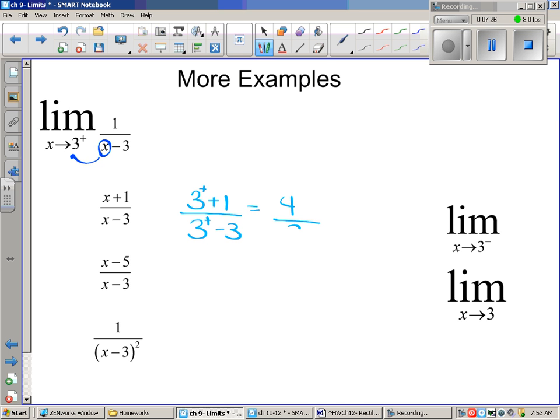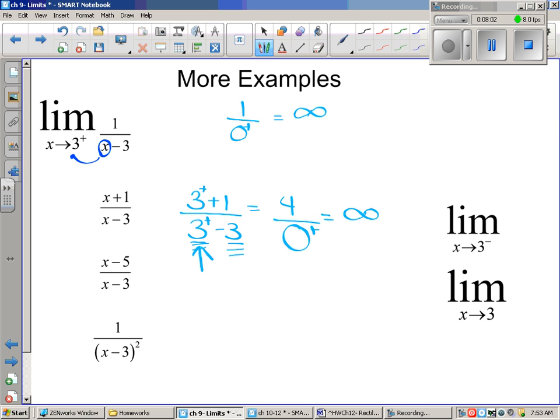When we look at the bottom, we understand 3 minus 3 is 0, but is it 0 plus or is it 0 minus? And of course, the question is, which one is bigger? And of course, 3 plus is bigger, therefore this would be 0 plus. Well, now this goes back to earlier questions, and I didn't answer that above here, where we had 1 over 0 plus. What does it mean when you have 1 divided by 0 plus? Hopefully we've answered this already. So a number divided by 0 plus we know as infinity. As those numbers get very, very small in the bottom, what happens? Of course, it gets very, very large.